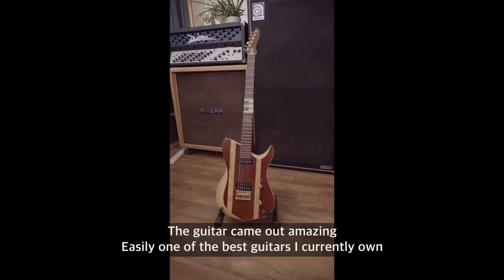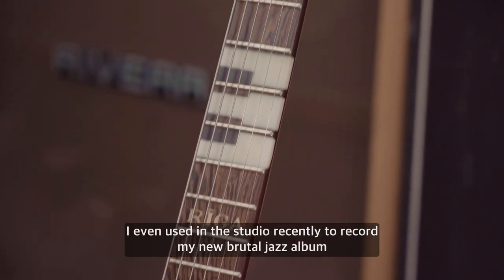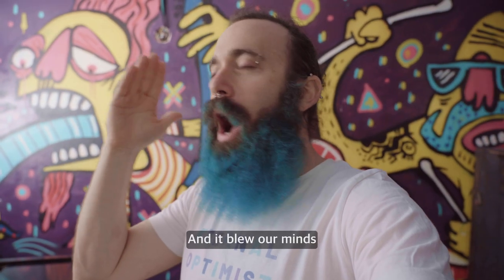Came out amazing, easily one of the best guitars I currently own. I even use it in the studio lately to record my new brutal jazz album, and it blew our minds.